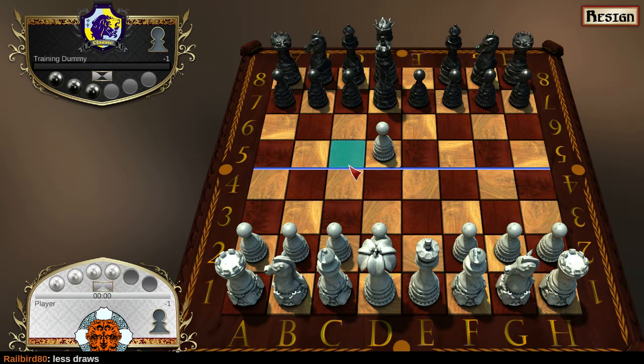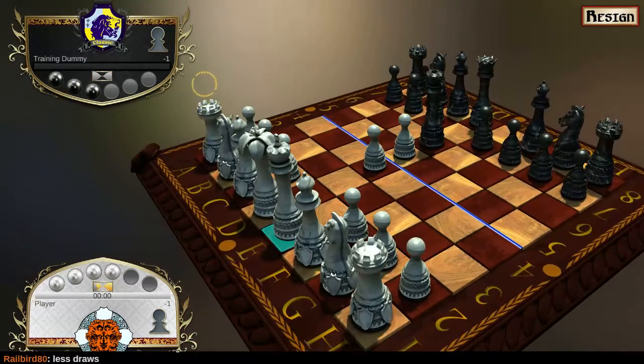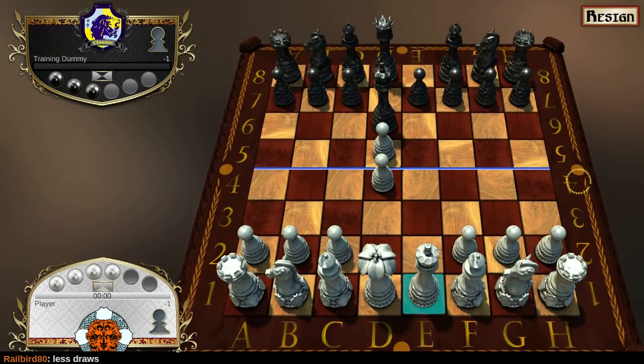Alright, there's a king advance. Oh yeah, if you get your king across the center line, you just win. So that's a little bit different than standard chess. Also, you can tilt the board and stuff. So if I want to see it from this angle, we can look at it this way. I don't know why you would, but it's a feature.